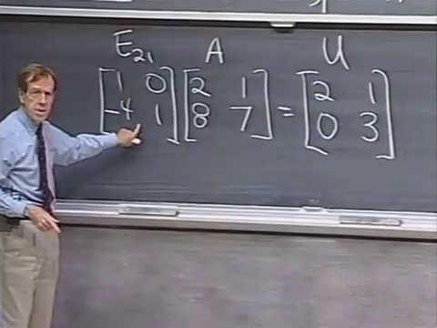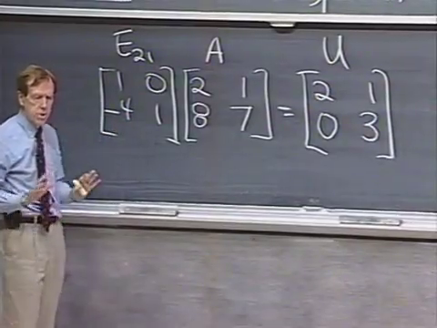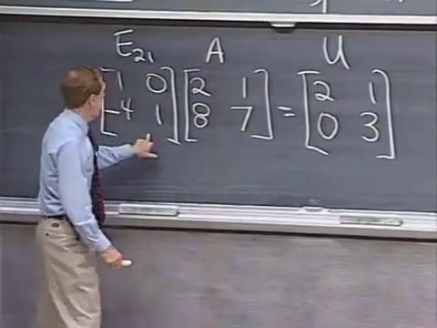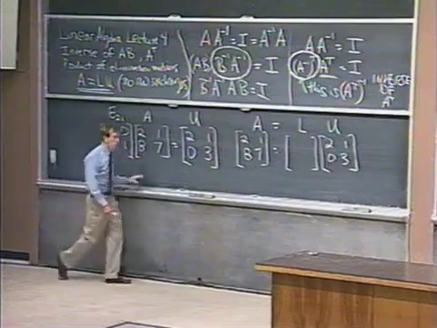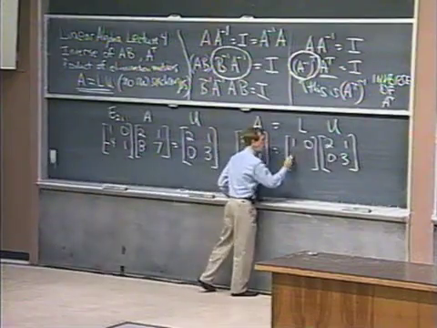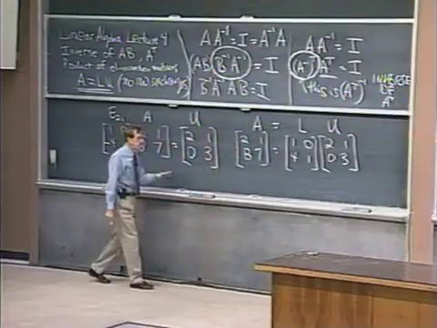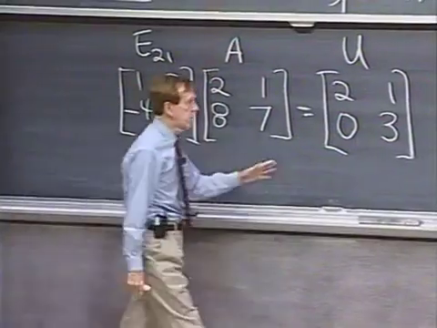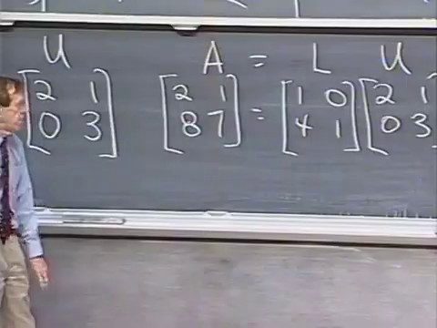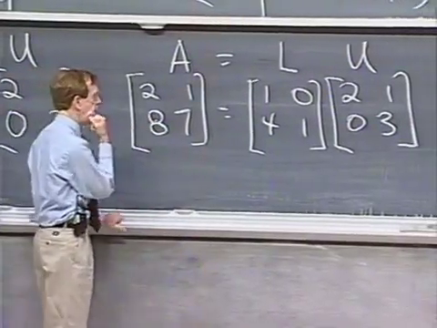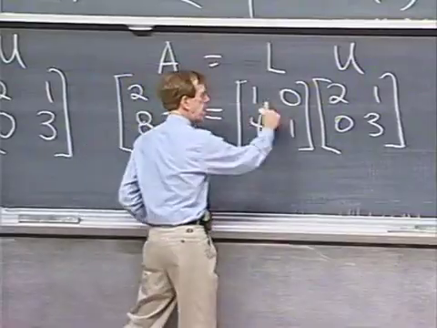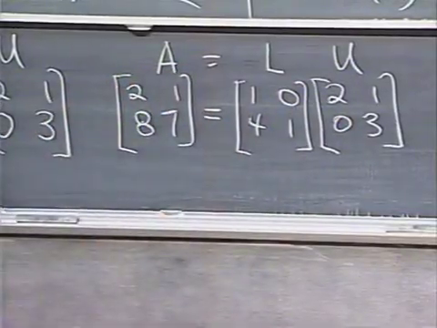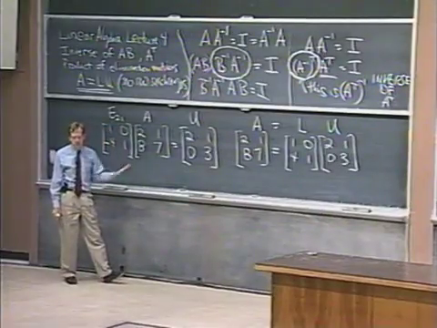So what is the inverse of this? Remember, those elimination matrices are easy to invert. The inverse matrix for this one is 1, 0, 4, 1. It has the plus sign because it adds back what this removes. Okay, if we did the numbers right, this should be correct. And of course it is. That says the first row is right. 4 times the first row plus the second row is 8, 7. Good. Okay, that's simple, 2 by 2.